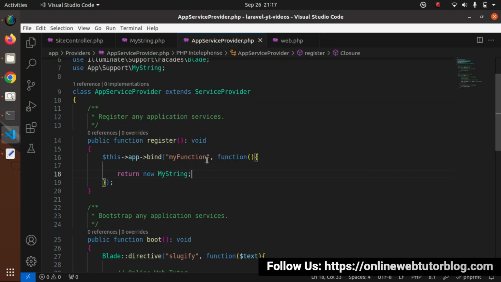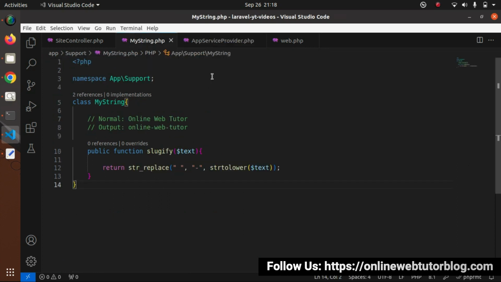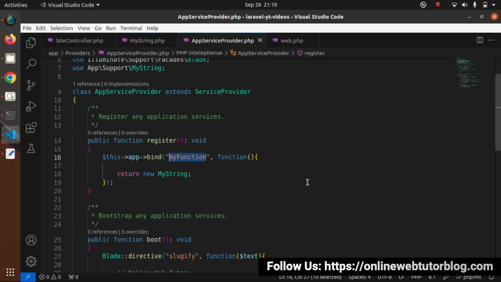So this is all about the abstract name. Once we call this myfunction, it will return the instance of this MyString class, and with the help of that instance, or that object, we can call this slugify method. So successfully, this was our second step.